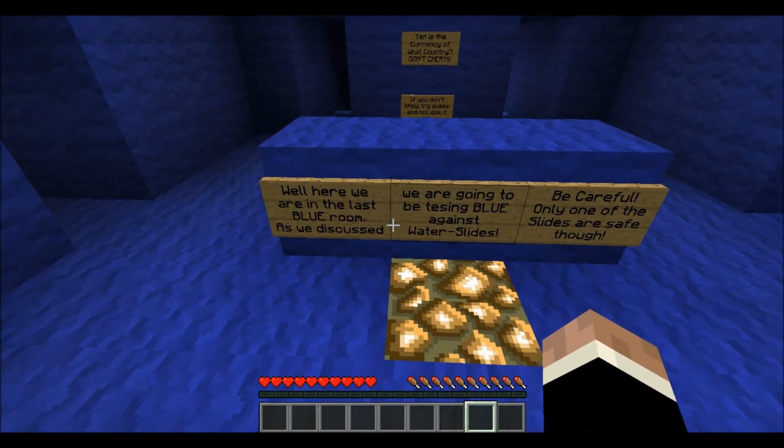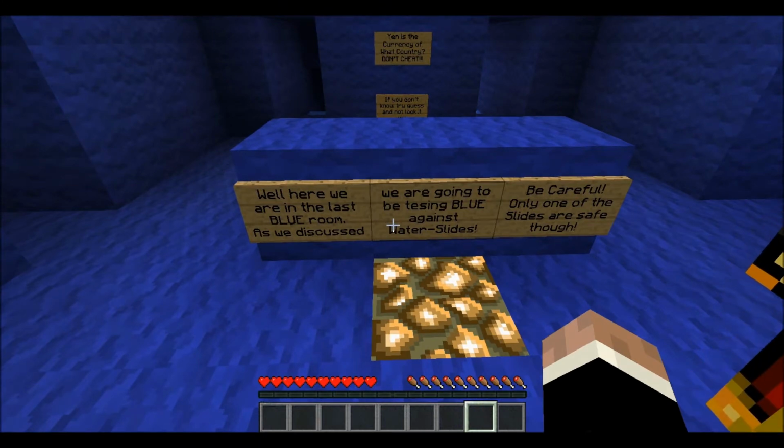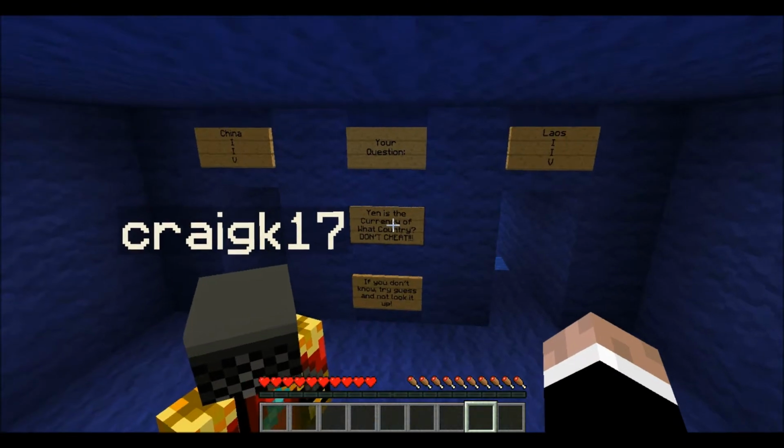Well, here we are in the last blue room. As we discussed, we're going to be testing blue against water slides. Be careful. Only one of the slides is safe, though.